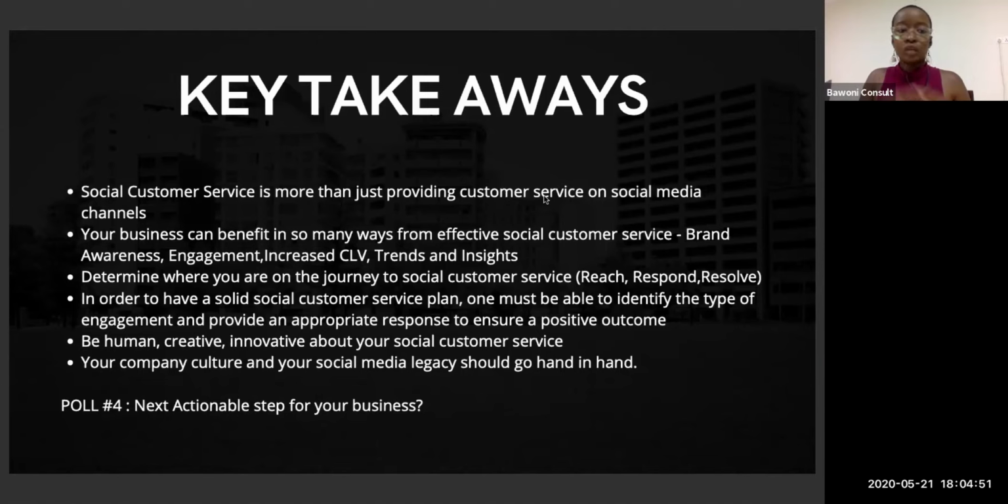Next, in order to have a solid social customer service plan, you must be able to identify the type of engagement and provide an appropriate response to ensure a positive outcome. So you have to be able to look at all the engagements that you have and determine, is that a compliment? Is that chatting? Is that an opportunity to chat with the customer? Is that a query? Is that an attack? And then appropriately respond to that.